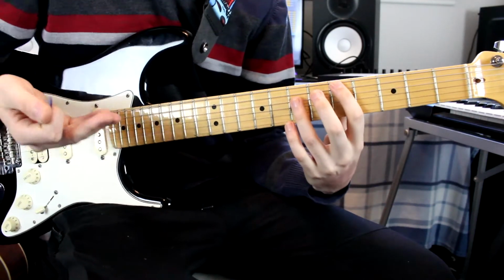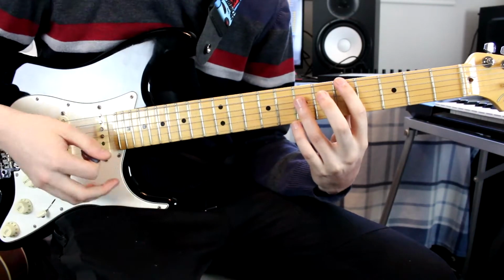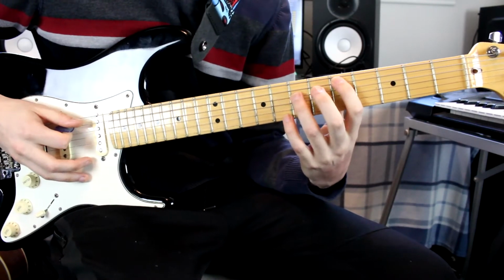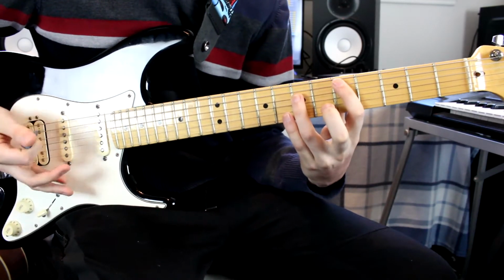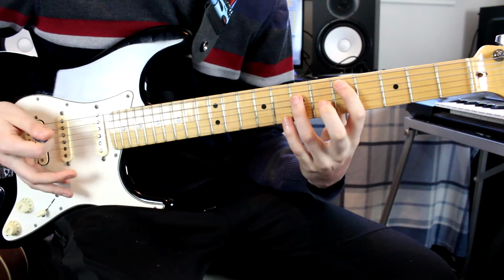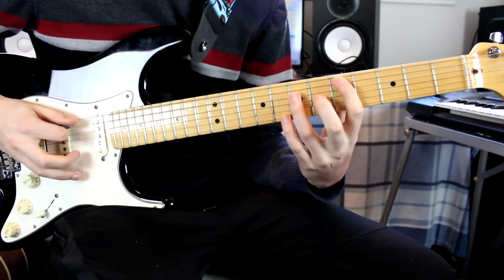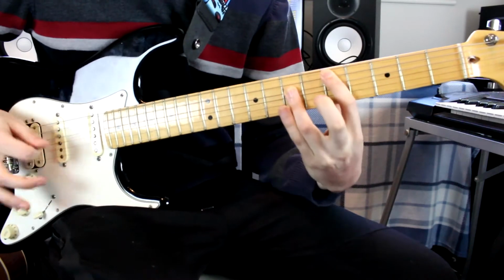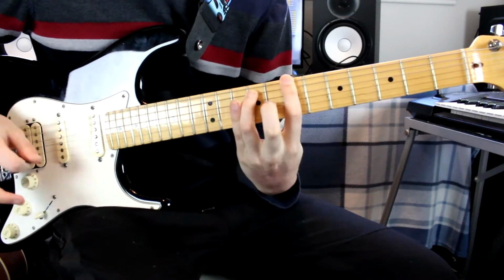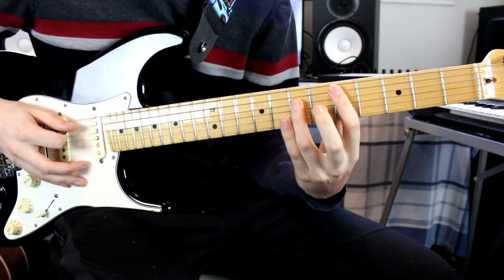Then, of course, once you get halfway through the verse, it opens up and you're no longer palm muting, so your chords will ring out as such. And then that part sounds like this. You play it exactly the same, the only difference is now you're not palm muting with your right hand. And if you want that part slower, it sounds like this.